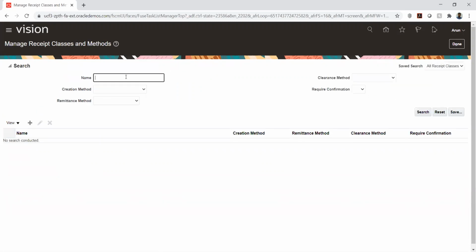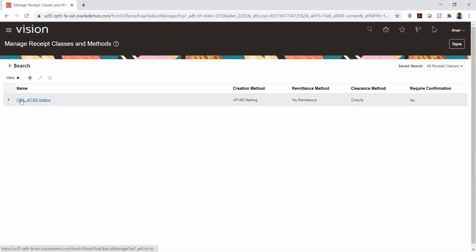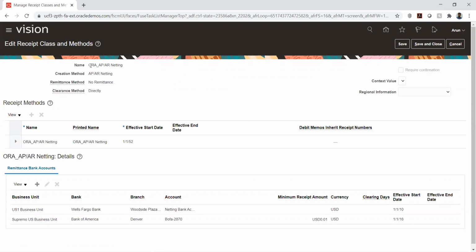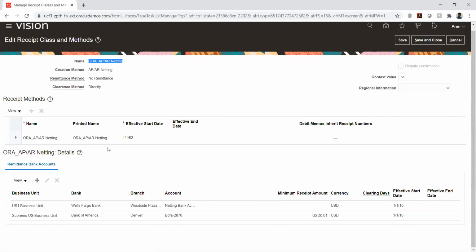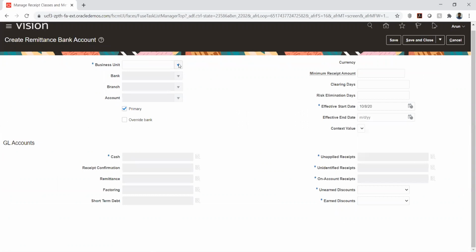The netting one we already have. This is the seeded one, so we can use the same thing. That is the Vora underscore AP and AP slash AR netting. I will add the business unit and the bank account.